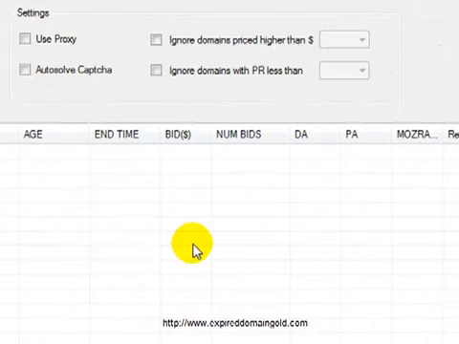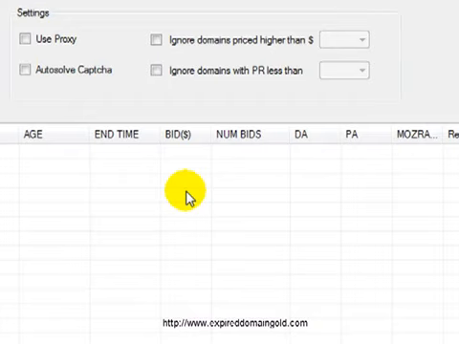The number of bids is also important, as you don't want to go after a domain that a lot of people are bidding on. Many times you find domains that are not actually so valuable in terms of SEO, but may have a keyword in it which some people might want and so bid a lot for it. We, on the other hand, are solely buying the domain from an SEO perspective. We need to find sites that are valuable in SEO terms, but don't have a large number of bids.